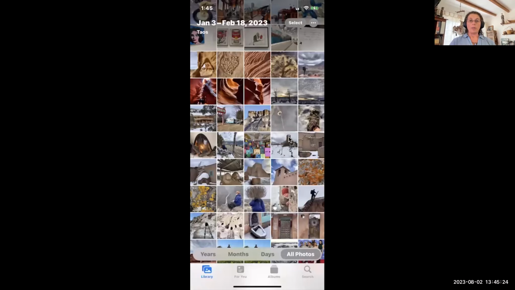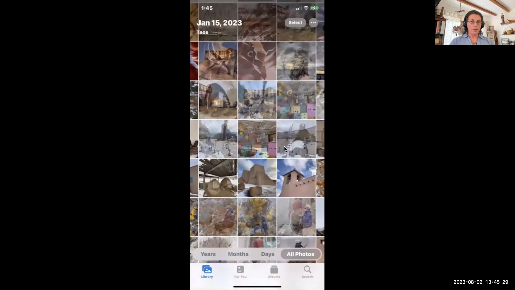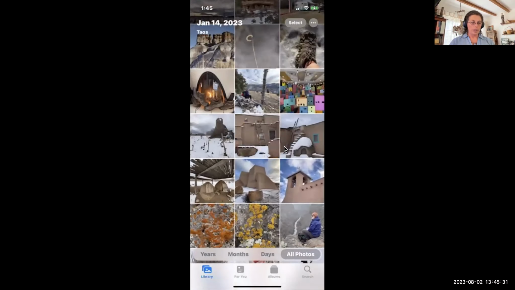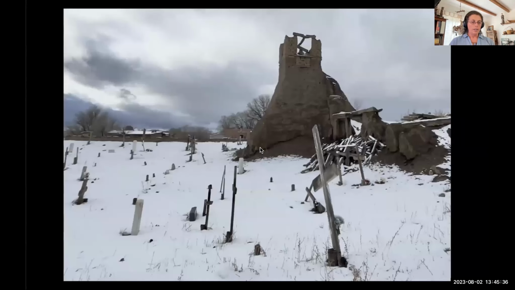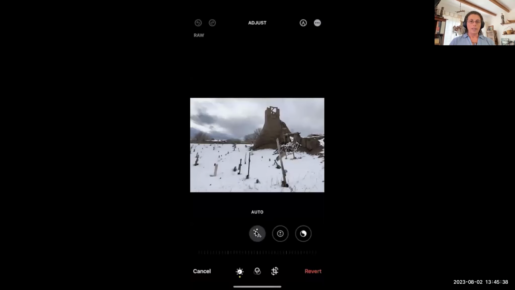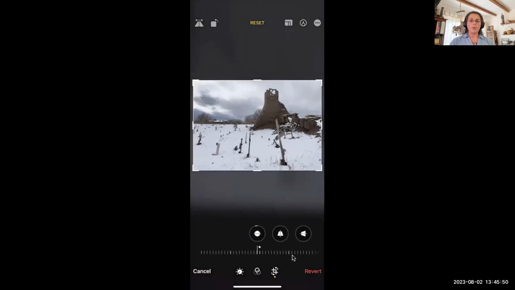So my photo has changed quite a bit, right? Because I cropped a bunch out of it. This is the photo now, right? And so I'm going to click on it again and say, no, I didn't like that crop. I'll say edit again. And then I'm going to go back to the crop because I don't want to revert what I did in color. I just want to revert my crop. So I'm going to go to the crop and click in there to go to my cropping, and I am going to reset just the cropping portion of it. If I say revert, the whole thing reverts back to the beginning.